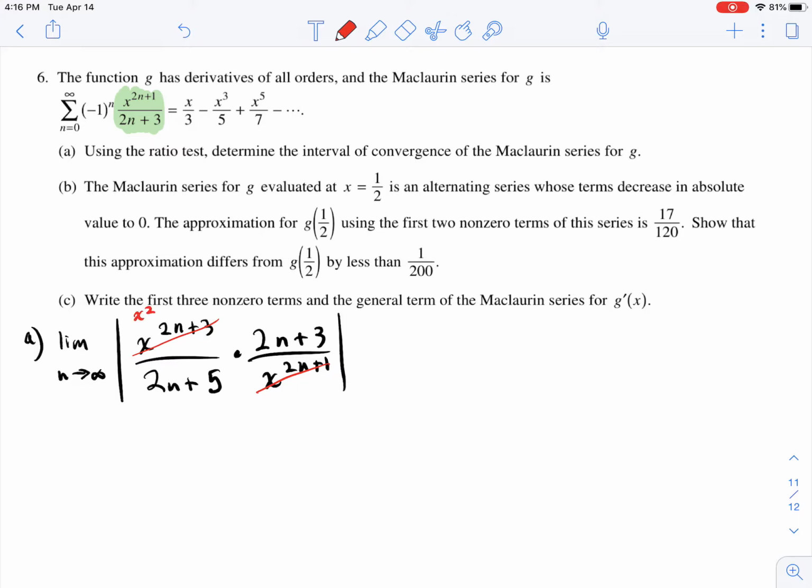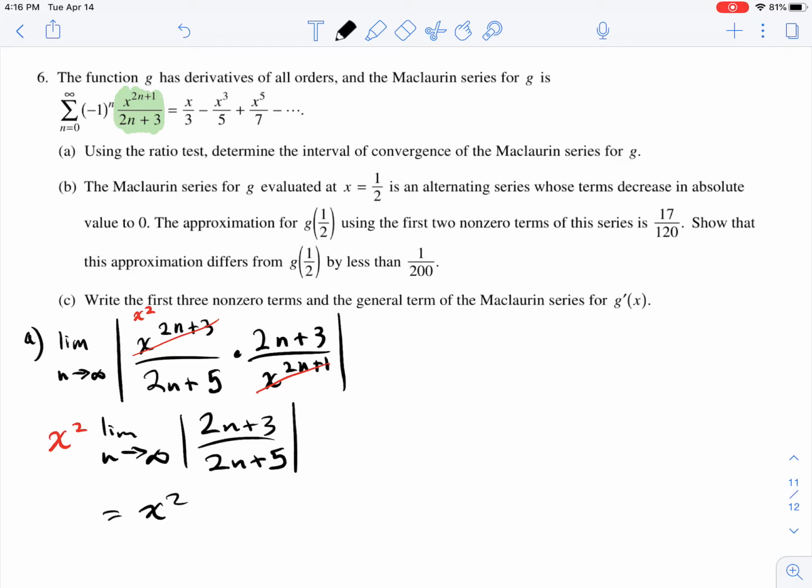Now, some people like to leave that inside the absolute value. Some people like to take that outside. It doesn't really matter, honestly, because again, if we're taking the limit as n approaches infinity, the only thing that is affected by us taking the limit are the terms with n in them. So we really just need to look at this for now. And again, if you want to leave that x squared on the inside, that is totally fine. The limit as n approaches infinity of this term would just be equal to 1 times x squared, and that just gives us x squared.